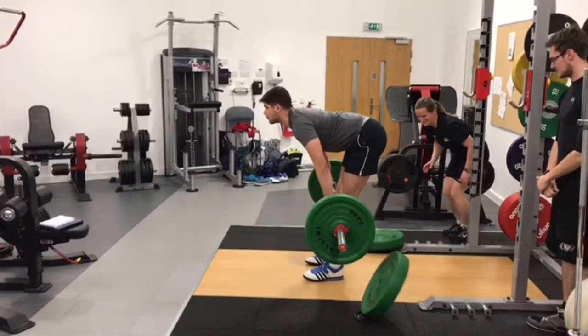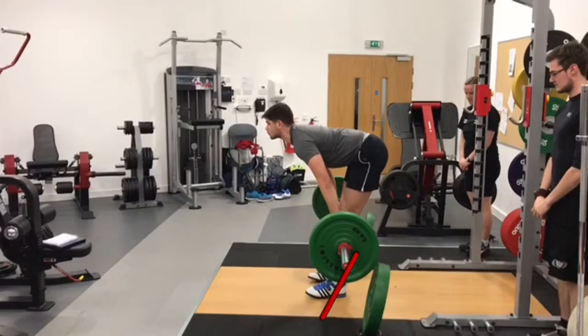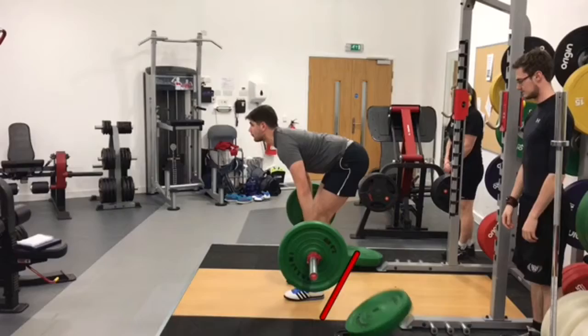But it was a successful strategy in order to get him to execute this particular part of the lift, the first pull. I felt it was quite effective. So therefore, we can see that the bar has gone up and back with the athlete.